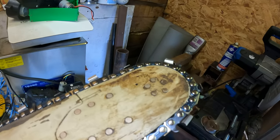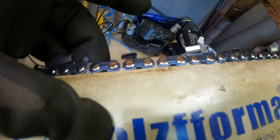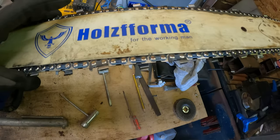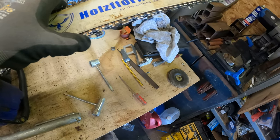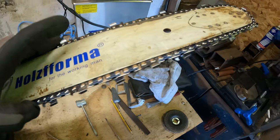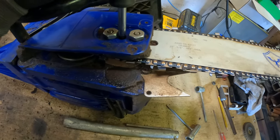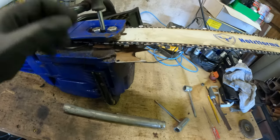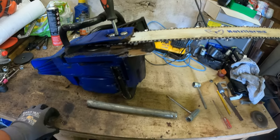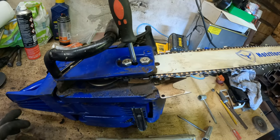Anyway, I just wanted to show you just how nice these are. I know the focus is terrible. I just cleaned the bar out as well, so there was a little bit of crap in there. You can hear it grinding away, but I've blasted it all out, and that's just the sprocket up the top there. As with all these Hall's Former G660 saws, the blade and the chain tensioning device are absolute garbage. Go OEM if you can get a proper steel one, it will fit nicely on there.